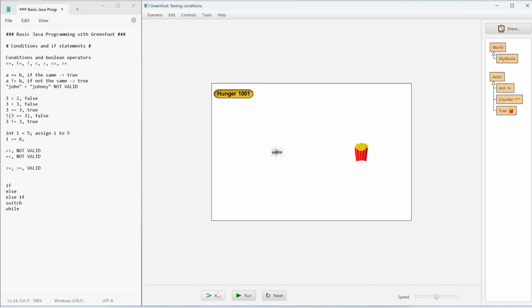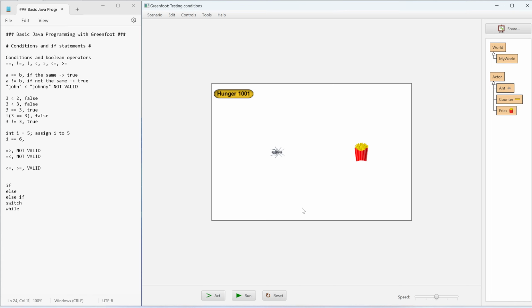If I click act one time, I can see that it has a hunger of 1000. This is just some random number. It doesn't matter too much, but when it's hungry, it will go and search for the food, and this is kind of like a super ant. It always knows where the food is, so it's not going to look too much.